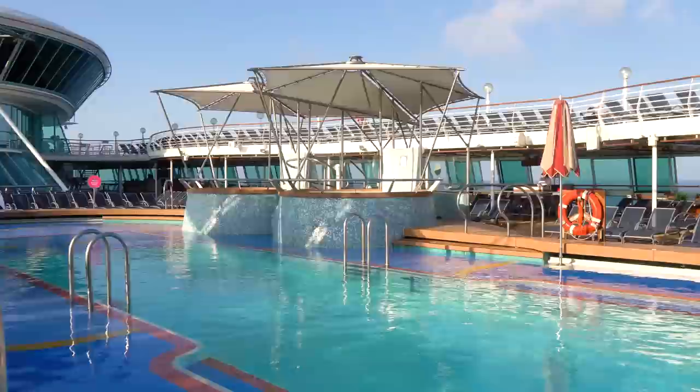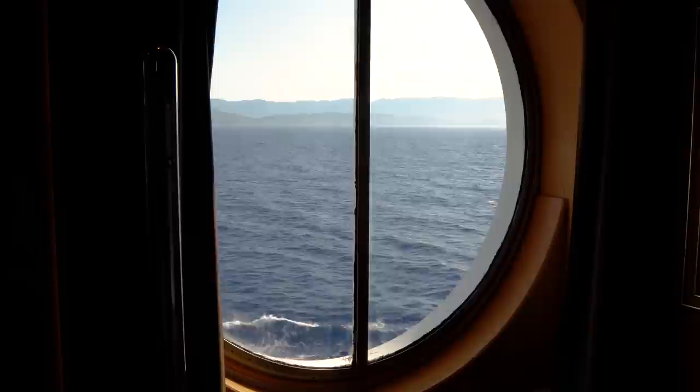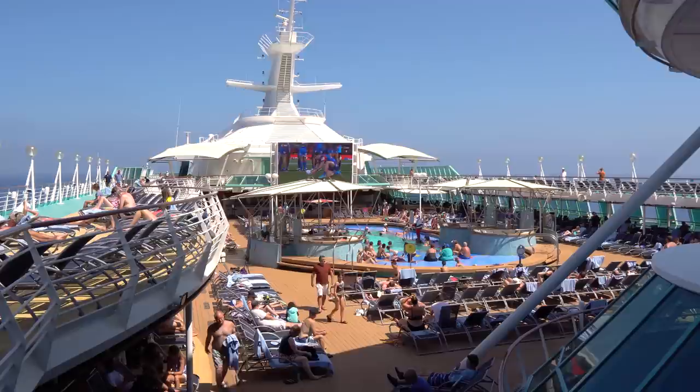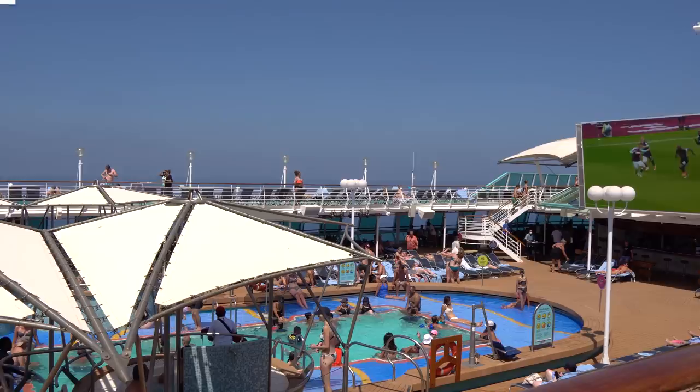This leads to panoramic views of the ocean or port with large windows and glass walls all around the ship. When you're on a ship like Rhapsody of the Seas, you're going to have a classic cruise experience. Let's take a look around Rhapsody of the Seas, starting with the pool deck — decks 9 and 10 midship. Just like any Royal Caribbean cruise ship, there are two decks to the pool deck: the upper deck and the lower deck.